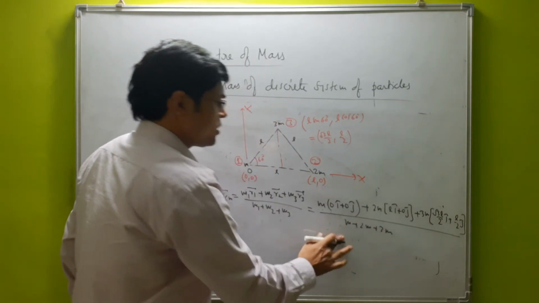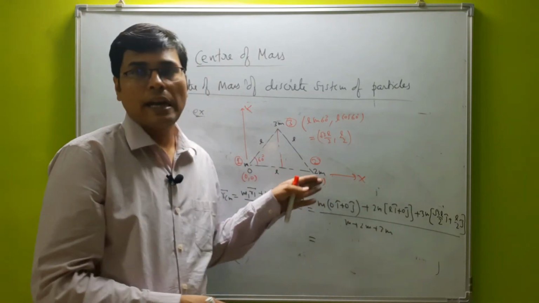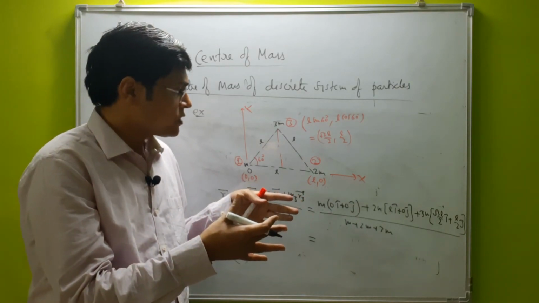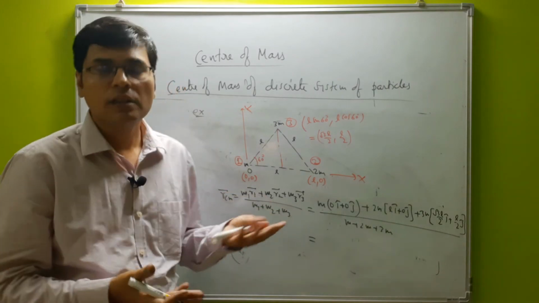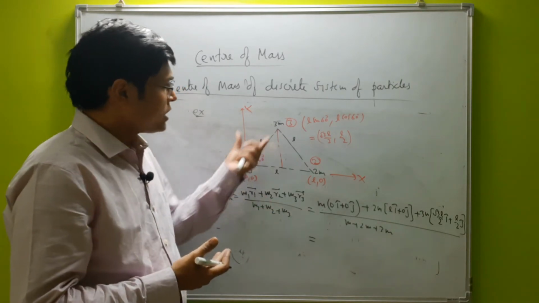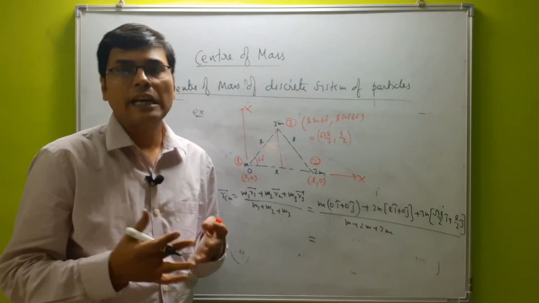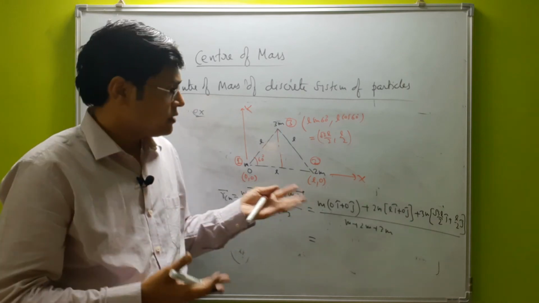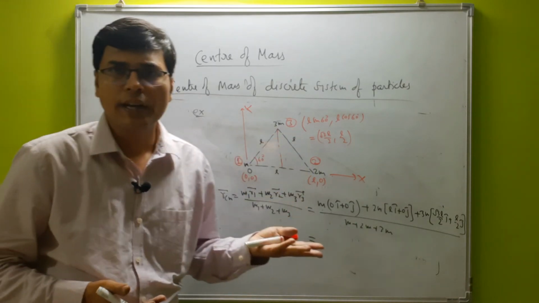Now simply collect all the components along the x-axis together, all the components along the y-axis together, and all components along z. No, there is no z-axis. Of course, all these particles are placed in the xy plane, so the center of mass would again be in the xy plane only. So there is no requirement of a z coordinate, right? The z coordinate of all the particles would be 0.